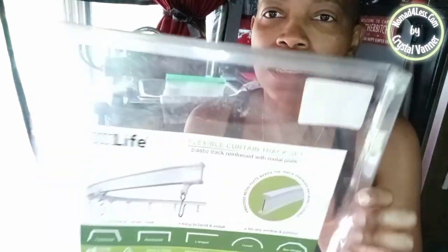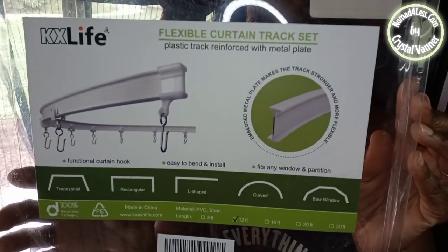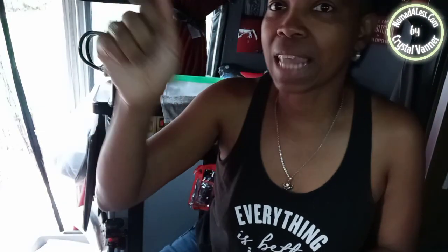Okay, I was already in the midst of this project and I thought, I should probably be recording this. So I bought this on Amazon. It's a flexible curtain track, because the rod that I was using for my curtain up here was not allowing my curtain to smoothly open and close behind the two front seats, my black curtain. So I have already cut the rod to the appropriate size and I've already installed the brackets. And I'll show you exactly where those are being installed.